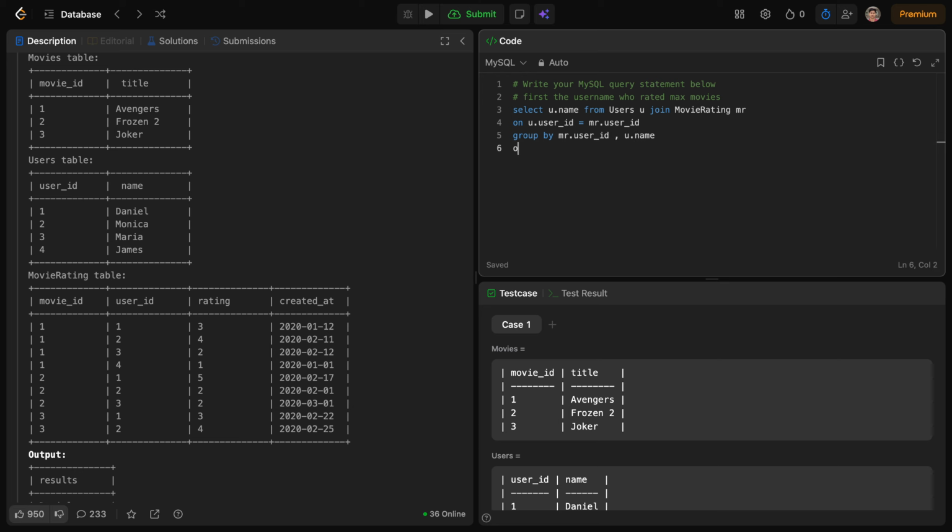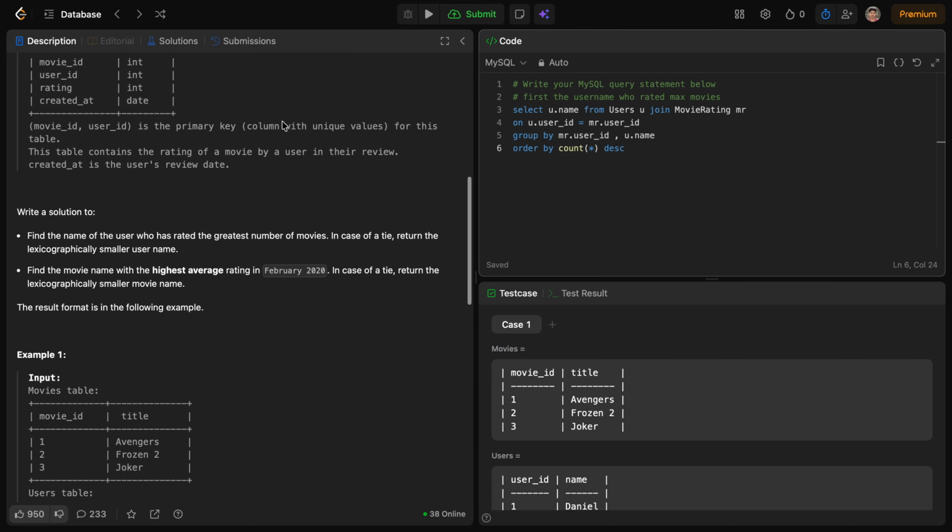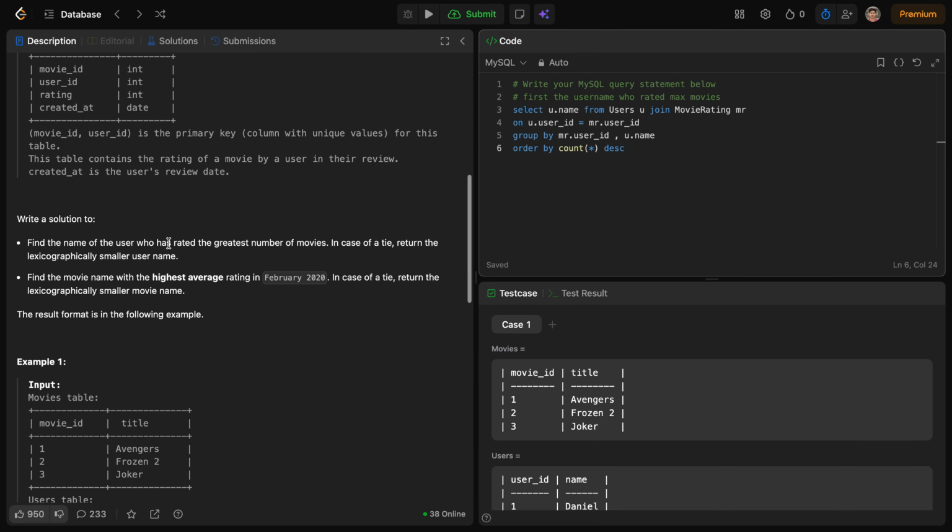Okay, and we have to order by the count in descending order. Why are we using count? Because we need to find the name of the user who has rated the greatest number of movies.